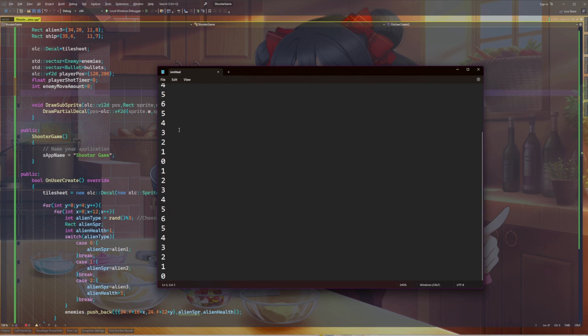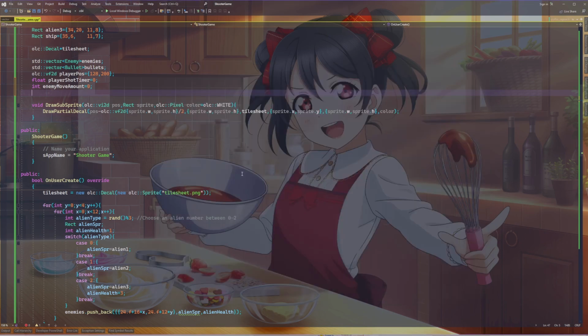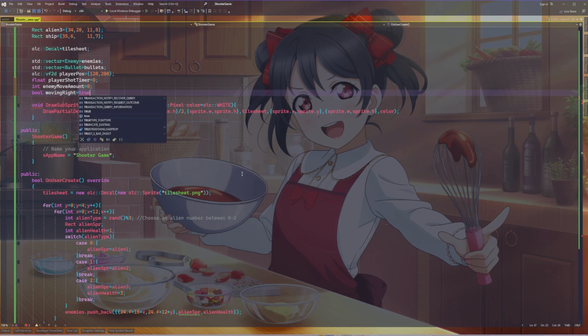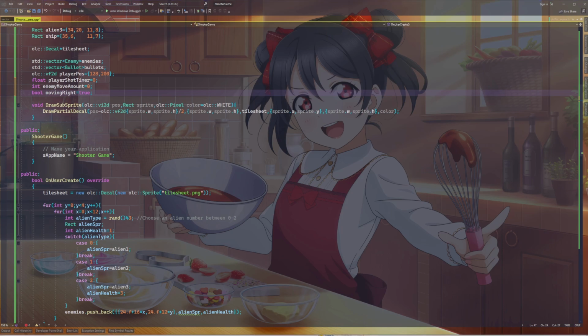We also have to know which way we're moving. You'll see here it's incrementing and here it's decrementing. So we need some way to figure out, do we go up or down when we're moving? So moving right will be a Boolean that we start by saying true. So when we set it to false, it means we're moving to the left. That's what it implies.